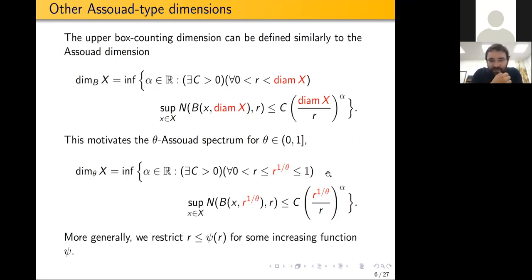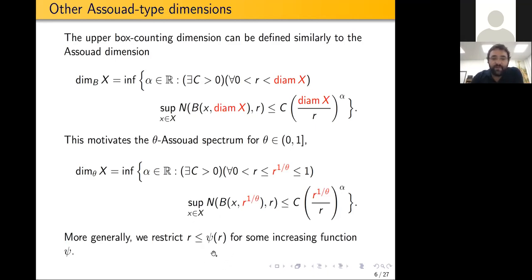And if you take your theta to 0, what you'll end up with is the box counting dimension, because, well, if theta goes to 0, it should be the other way around now, of course, then these scales are a lot smaller than the original scale. So you're capturing this box counting dimension behavior. Whereas if it's close to 1, then it looks a bit more like the Assouad dimension, but it doesn't necessarily need to converge to the Assouad dimension. There's something in between, the quasi-Assouad dimension, and that's actually where it tends towards. But in most fractals in the wild, as Mackay said at some point, these two coincide, so it doesn't really matter. But think of this as interpolating between the box counting dimension and the Assouad dimension, and it really interpolates if you are more liberal with your interpretation of how small these smaller balls are.